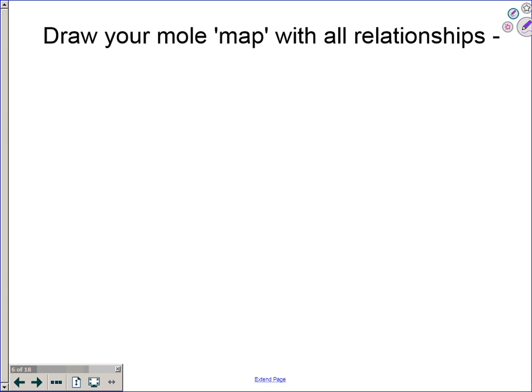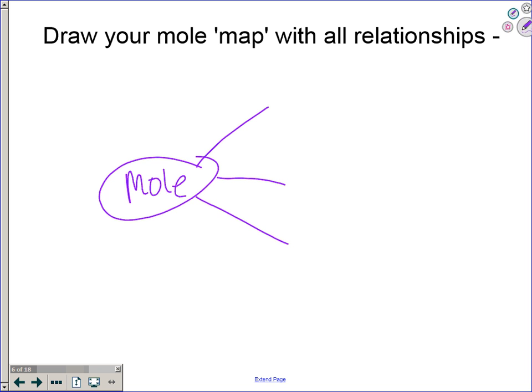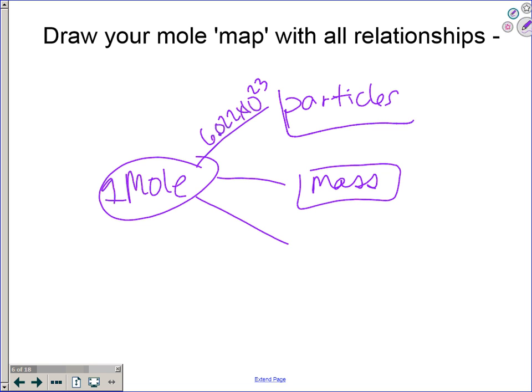Quickly tell me the mole relationships, because you guys did a lot of these yesterday, and this will give you a chance to see just what you know and then add on to that. So we have a mole, and the mole is related to 1, 2, 3 things. First one, particles. And that conversion is what number? And that's going to be number of particles per 1 mole. Okay? And then we have our mass. And the mass is different for every substance known to man. But where do we get the information for that? Periodic table.